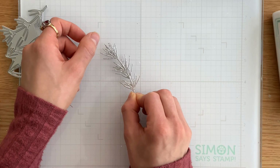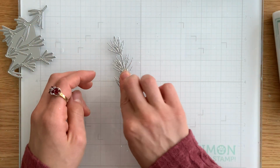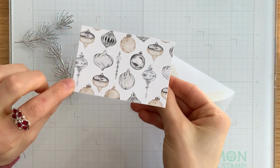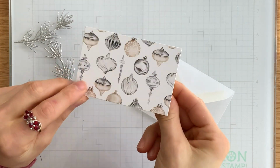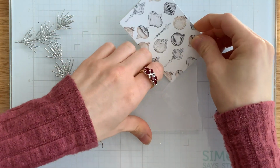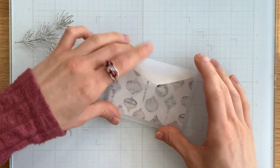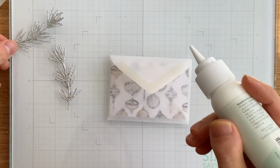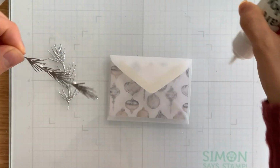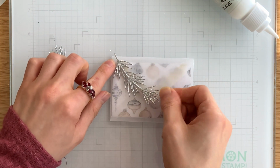I actually made a couple of these, and these are going to get assembled onto the envelope, but also the little mini card that goes with the envelope. You could stick a gift card in this very easily using those little glue dots. Of course, the little card fits perfectly inside the envelope, and because it's clear, you can see all of the beautiful detail on the card when you have it already packaged up in the envelope. So we're going to continue the design of the card also on the envelope by placing one of the fir branches on the flap of the envelope itself.